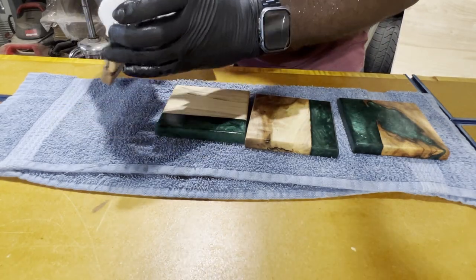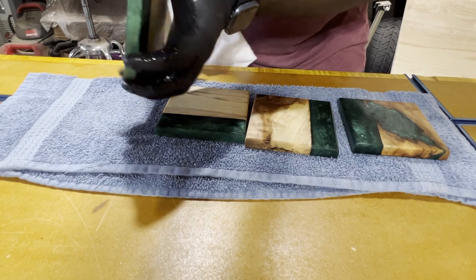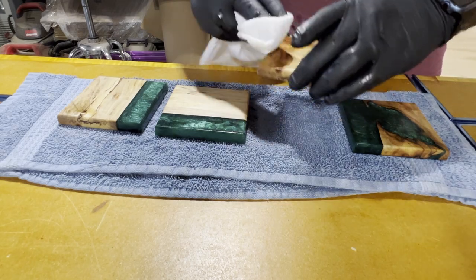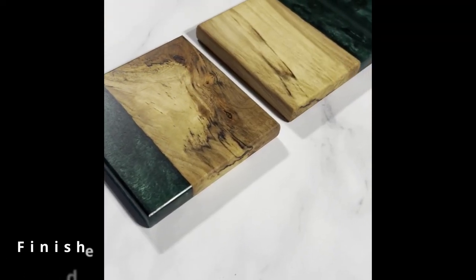So what I'm going to do is let this absorb into the wood, buff it out, and then come back with the reveal. See you in a little bit.